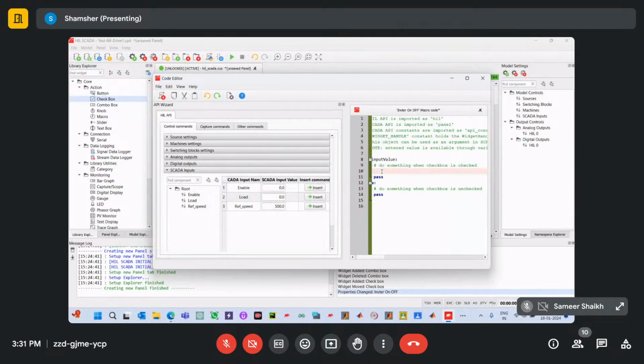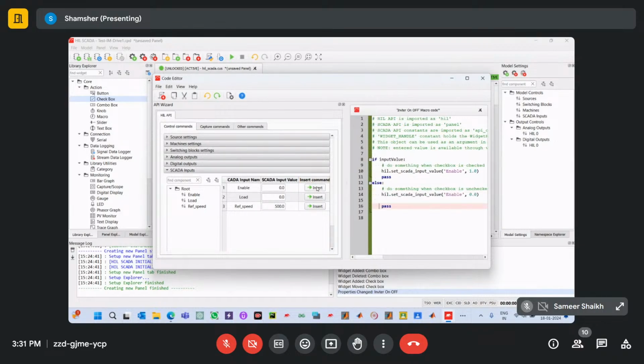Keep your cursor and insert it here. This value should be 1, because when it is checked, the inverter should be on. Remove this unnecessary space. When it is unchecked, this value should be 0.